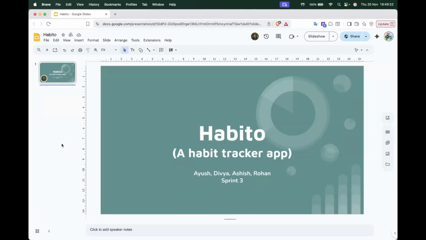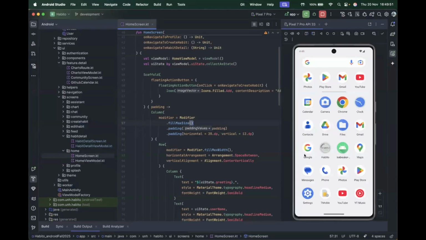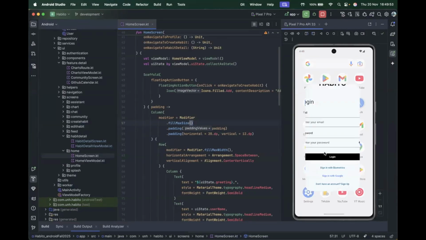Hi, everyone. Today we are about to present our app Habito. Habito is a habit building app which helps you to build, track, and master healthy habits. And we have completed a backlog that we had from Sprint 2, the push notification, which we will feature in our presentation today. And we have additionally completed 5 supplementary features, which we'll be presenting today.